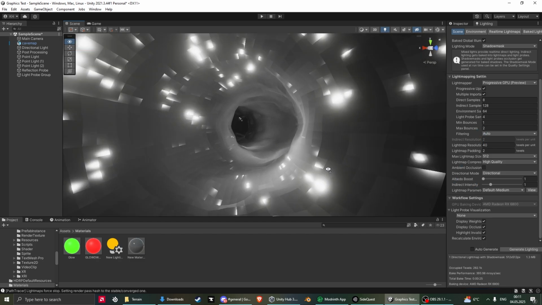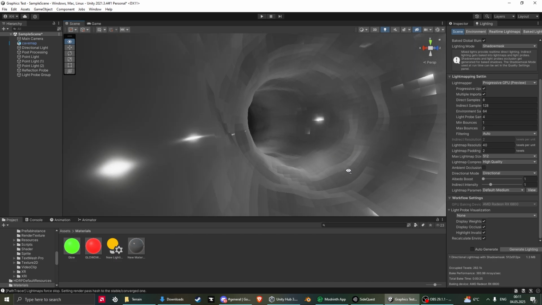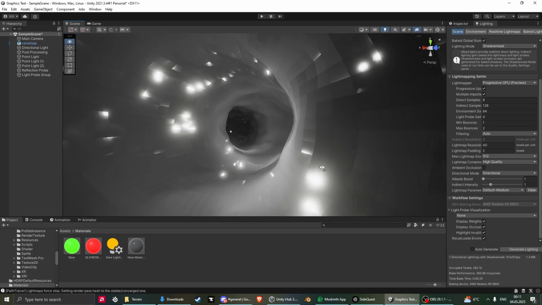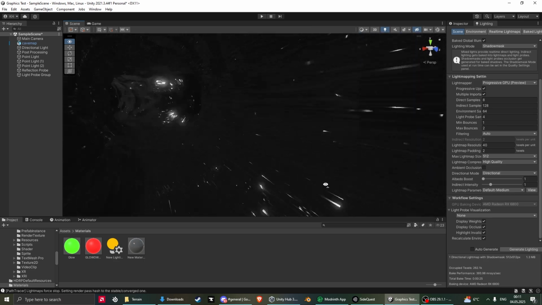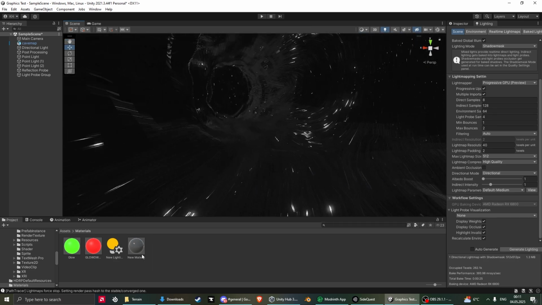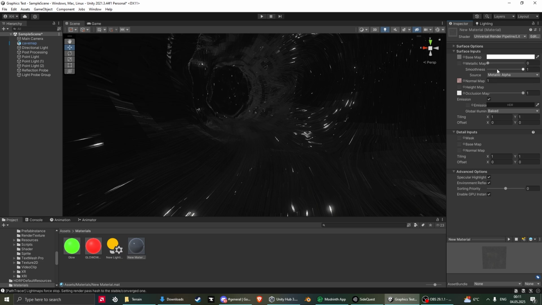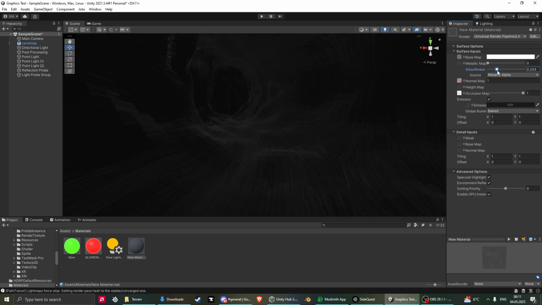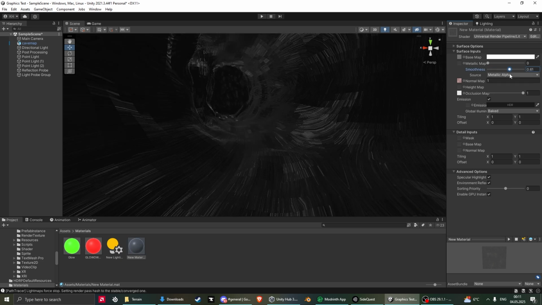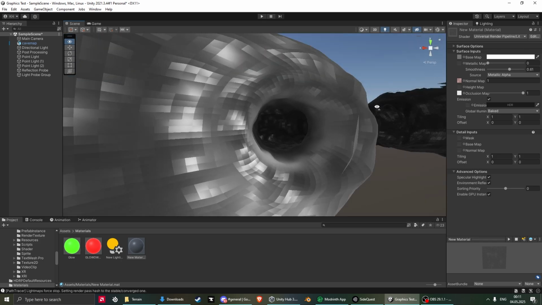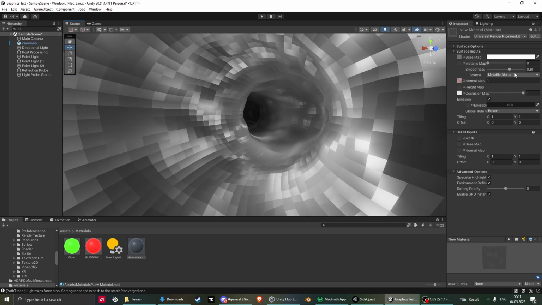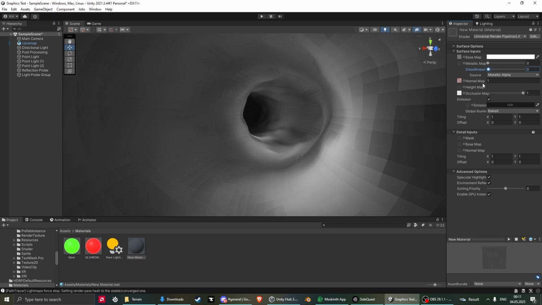And there, it is finished for me. Now you can probably see it is much more realistic. Even with this crappy map, it looks surprisingly good. I just turned down the smoothness because it doesn't really fit. You can have some smoothness if you want, because it helps the normal map to look more 3-dimensional.